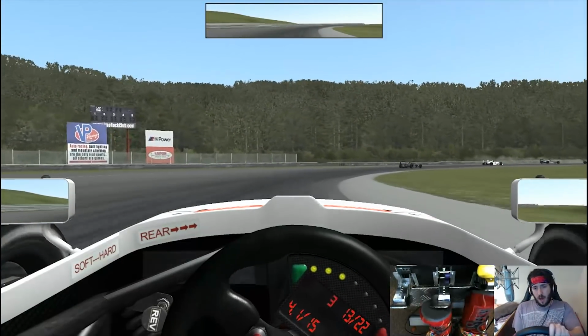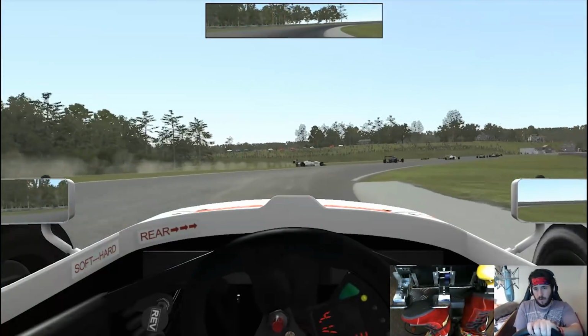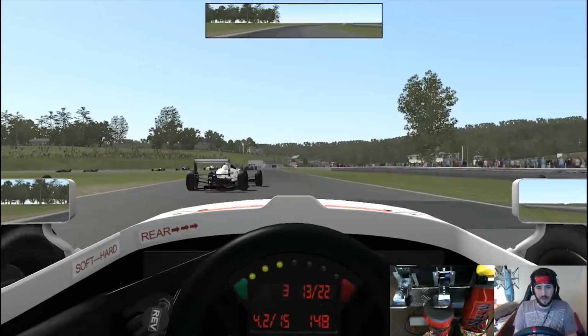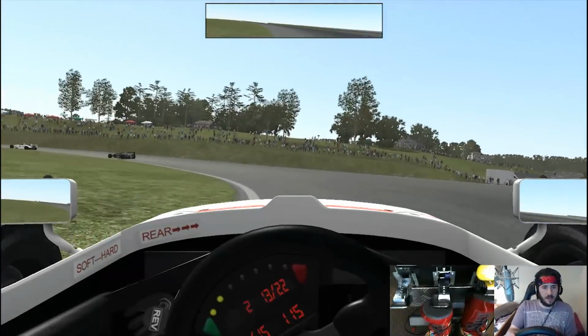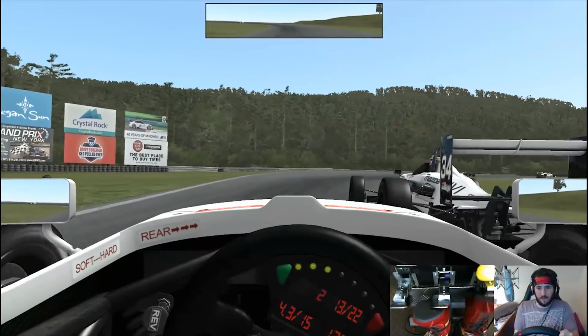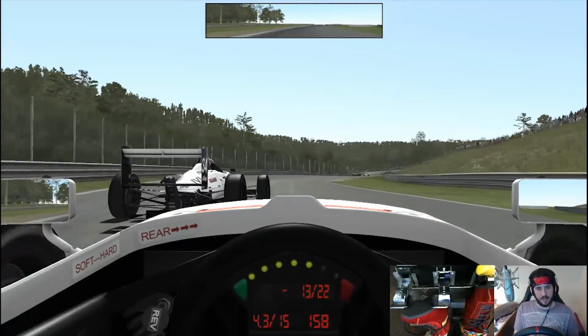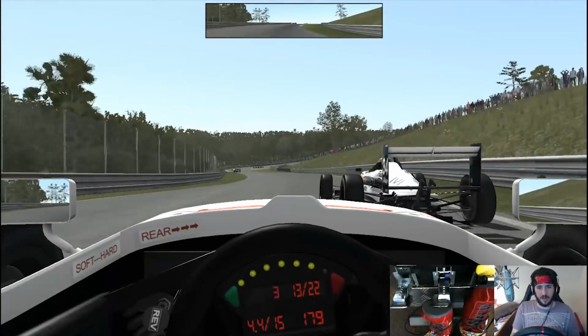Anyway. Eyes forward. Again, big cloud of dust on the left-hand side of the circuit as one of the AI gets it wrong. Where's he going to come back on the circuit? In front of me. Can we get to the inside? I have to take avoiding action there. That rejoin was bad by the AI. He then squeezes me. Come on, 34. What are you doing, dude? Obviously not really keen to lose any more places, it seems, after that.